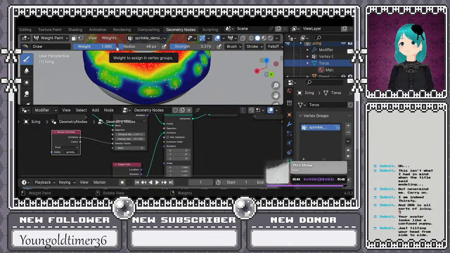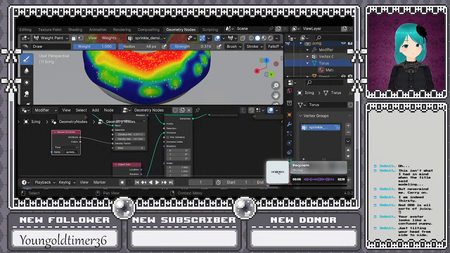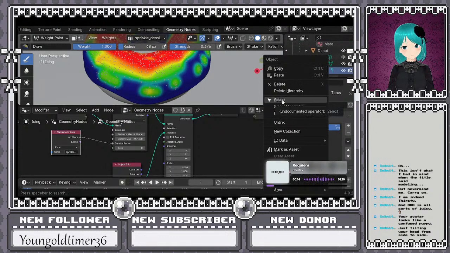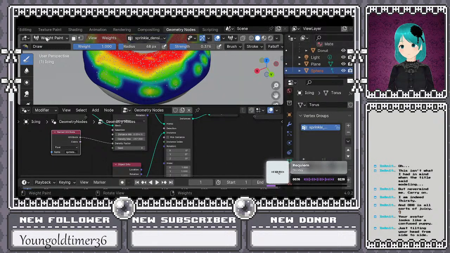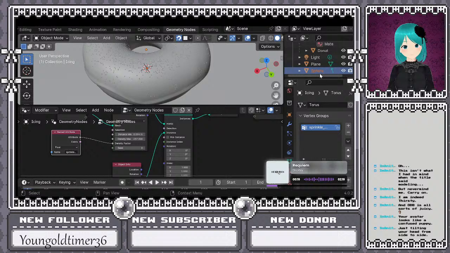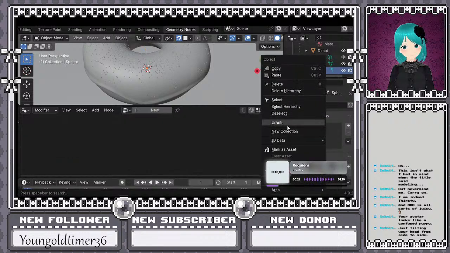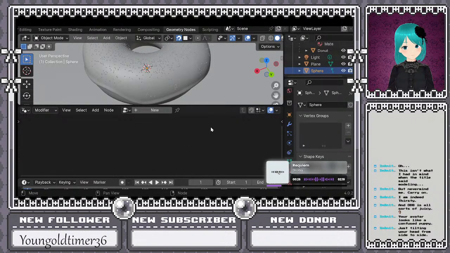But anyways, so this is what our sphere looks like. So right click, shade smooth, and now all those sprinkles have a shade smooth. Wait, right click, all right, now let me shade smooth. How do I make them not jagged? On the object, I think. Right click on sphere, and object mode, I think. Maybe you're right. Probably isn't an object mode. Shade smooth. Yep. And now they're smooth. Cool. I was saying that, but I don't actually remember exactly how to do it.